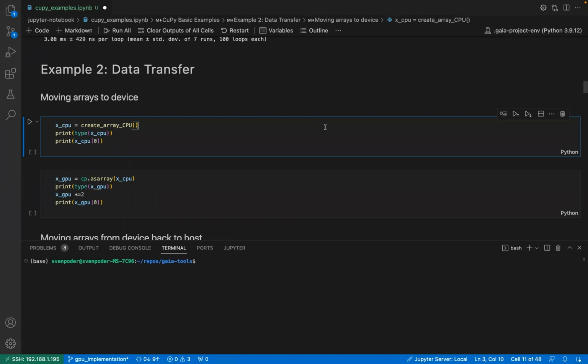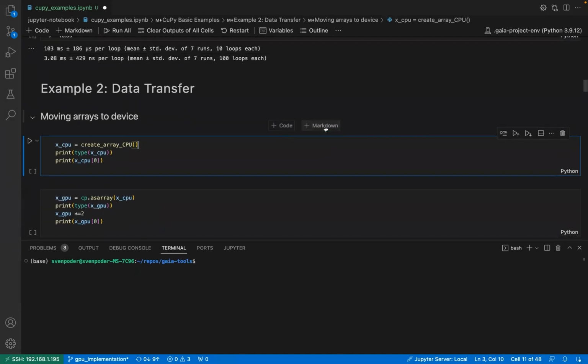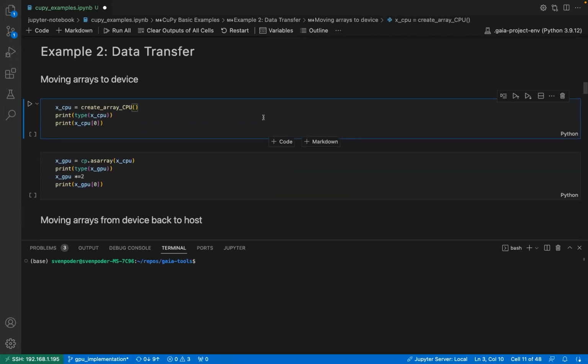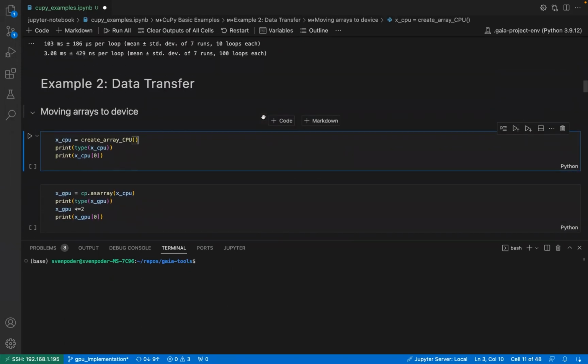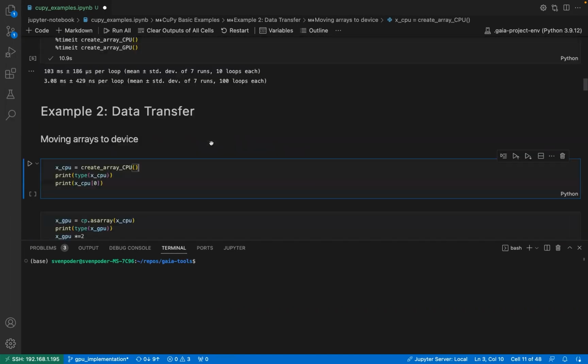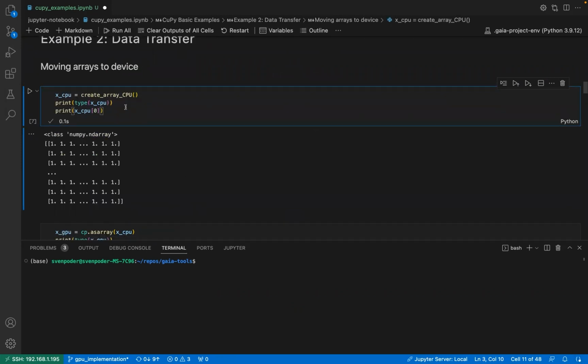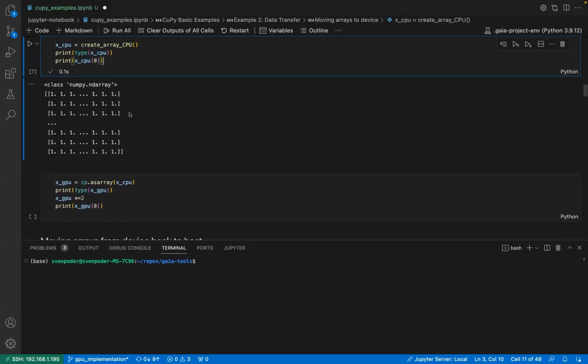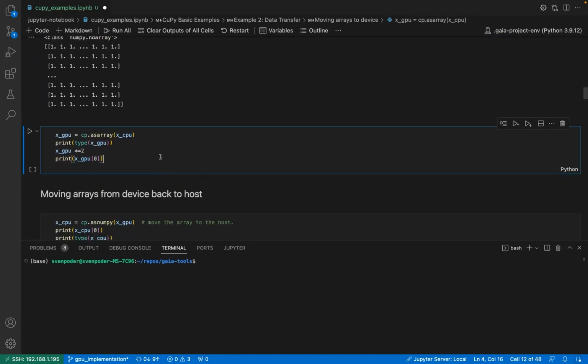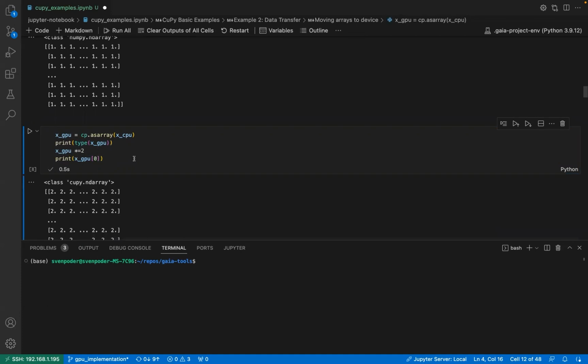Here, for example, I can show you how you can transfer data to and from the GPU. I have the same functions as defined above. If I do this, it creates an array on the CPU. This is a NumPy array. Let's say you have this array on your CPU that you want to move to a GPU, then you do cupy.asarray, and then it moves to the GPU.